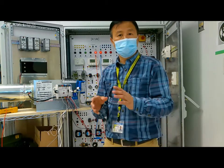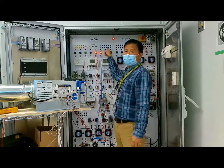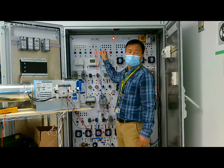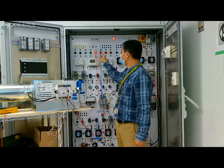Let's see what will happen for the occupancy. You see, these two lights are still on. This is the lighting, and this is the heating equipment. The heating is still on. Now it's off.